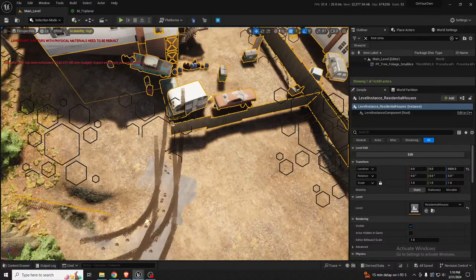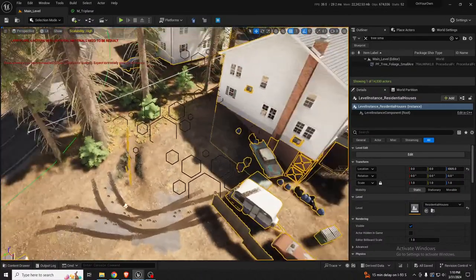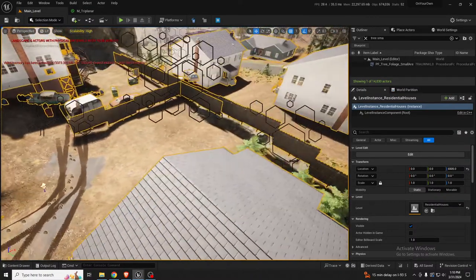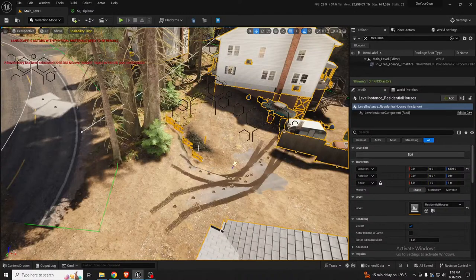Okay, well, I think first I wanted to just fix the terrain a little bit. There's some potholes in here. They look kind of weird. You can go inside houses. Yeah, you can.